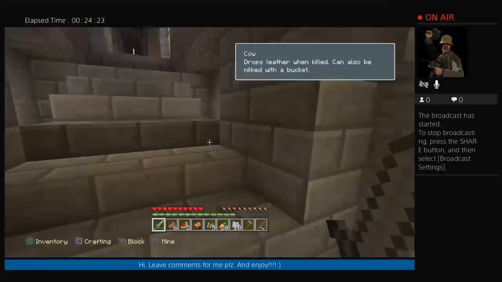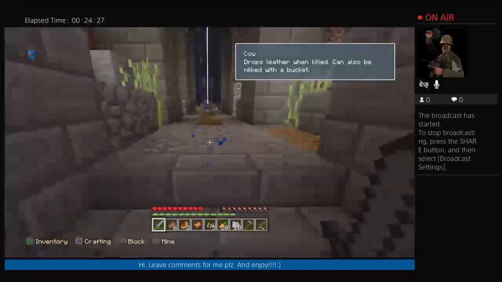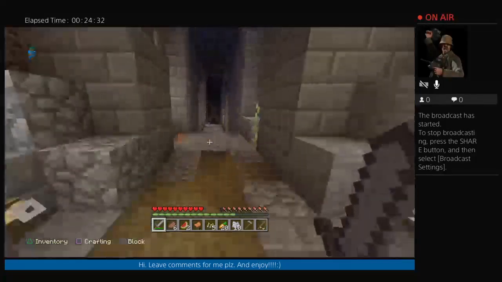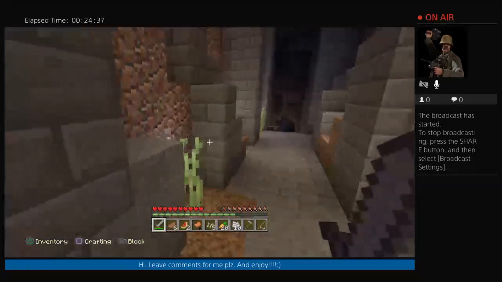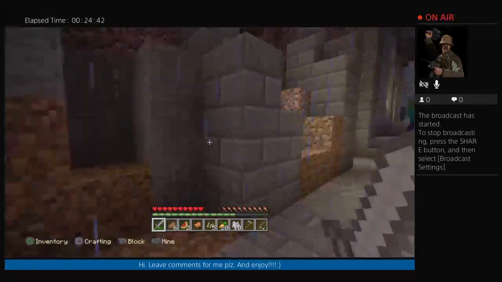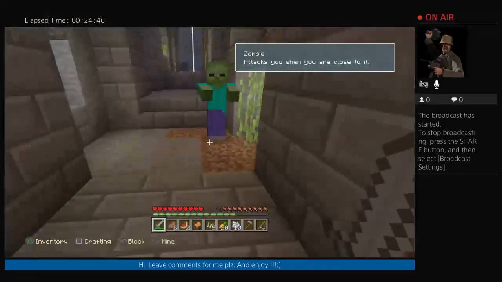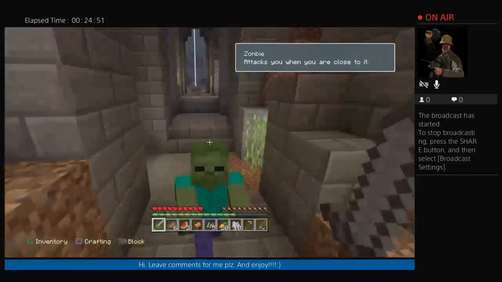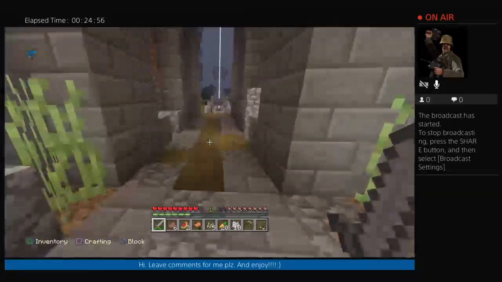So I have a sword and I'm not afraid to use it. There's a cow. I'm not gonna kill it. Oh, great. Where's the zombie at, huh? I just run past it though. I think I did. Oh, there it is. I wrecked it. Alright, I took that XP. Let's do this, boys.